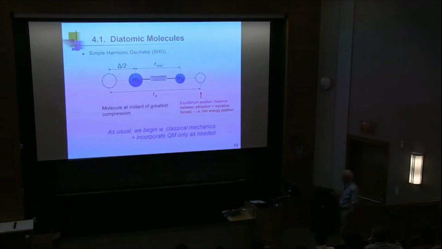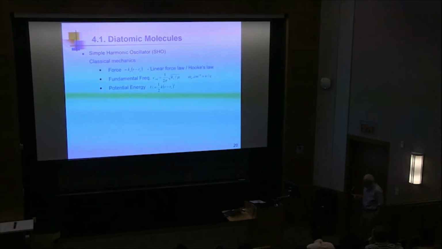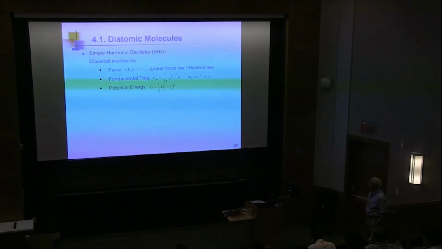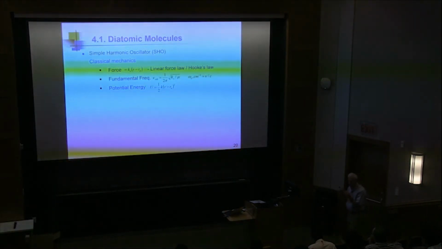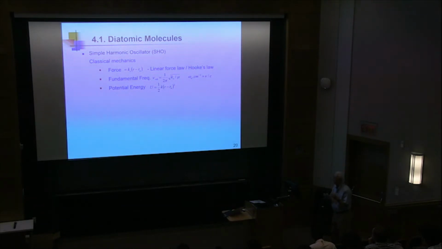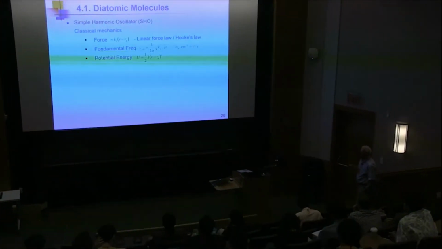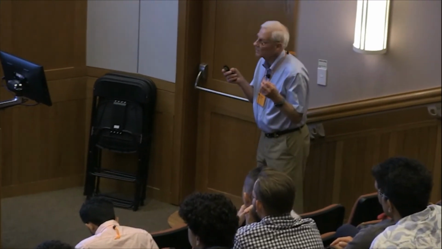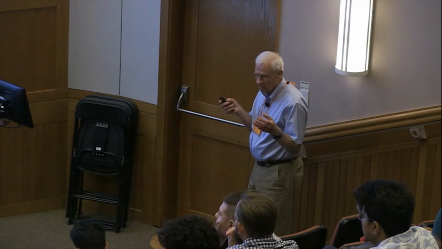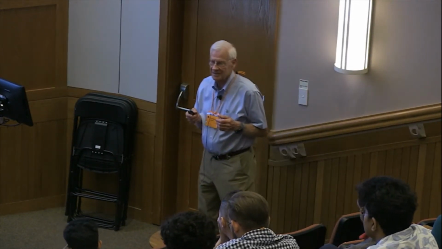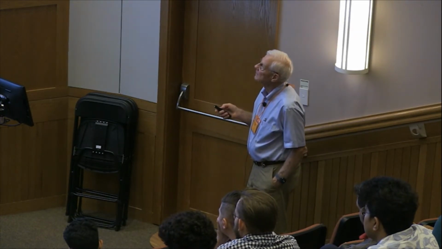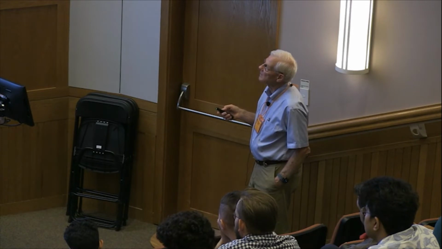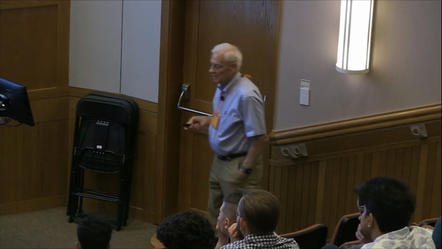Now, we're going to do the same thing. We're going to take a classical mechanics model, and then we impose quantum mechanics. So what do you know from two masses on a spring? If you had a course in classical mechanics, you would say the entry-level law is called the linear force law. The restoring force depends upon the distance that you pulled it away from its equilibrium position. If you extend the spring, it wants to pull back. If you compress the spring, it wants to push back. And when you solve that problem in classical mechanics, you don't have to know anything about quantum mechanics. If that's Hooke's law, a linear force law, and there's no friction in the problem, it will oscillate forever at a given frequency, omega. And wave number is nu over c. So it depends upon the spring constant k and the reduced mass. And it'll oscillate forever.